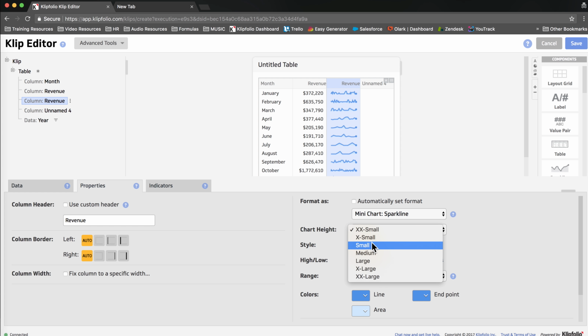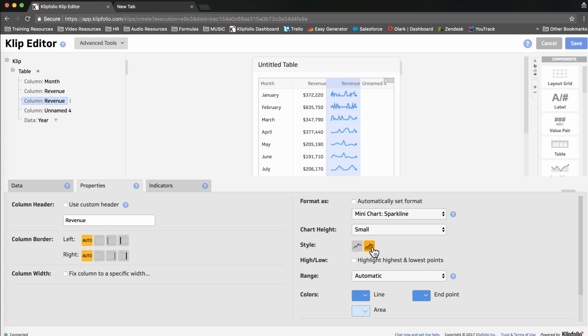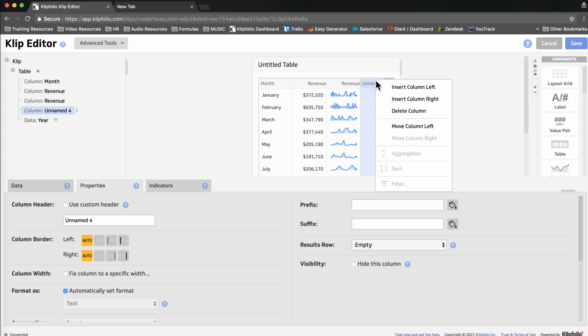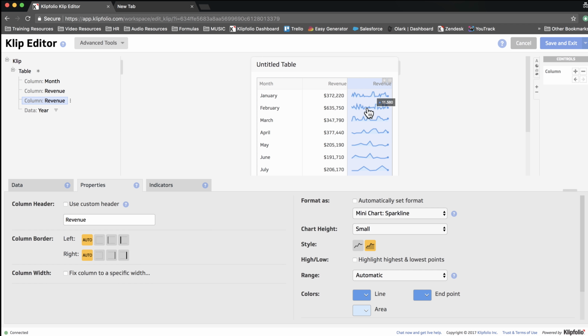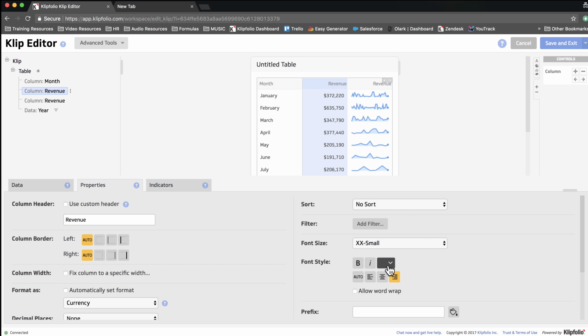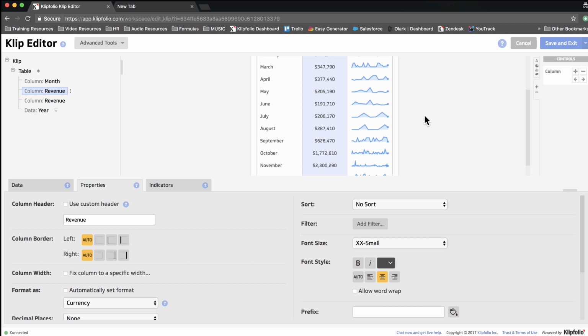For this example, we're just going to change the size to small. Then we're going to delete the last column to give ourselves a little more room, and I'm going to format the revenue column so that it's centered. And now our table is done.